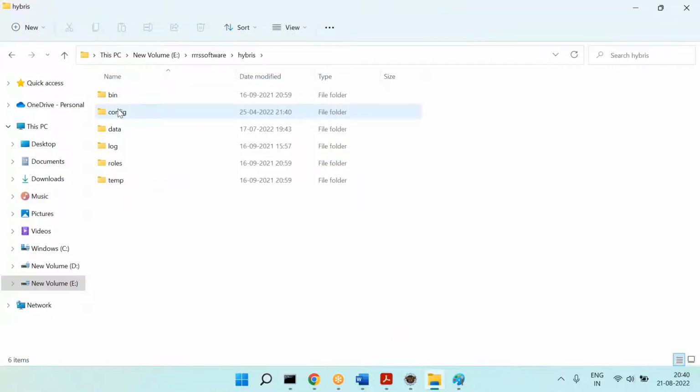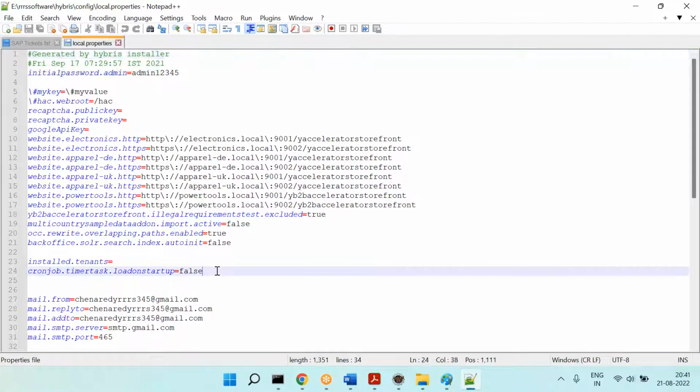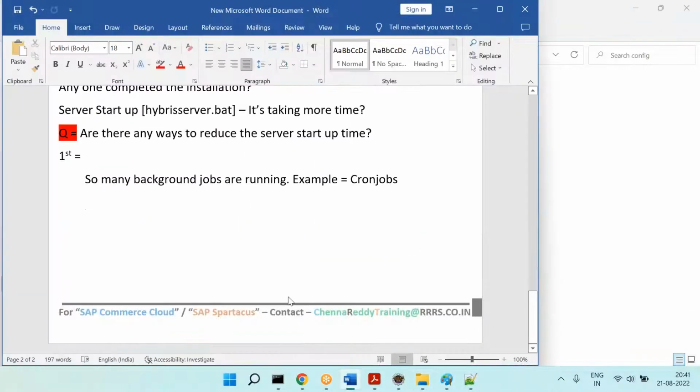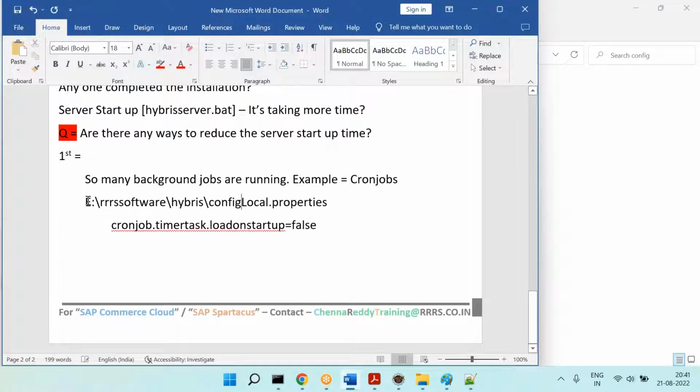You can go to Hybris, then config, then local.properties. In the local.properties, this is the statement you need to add. This is the location, and in this location there is a file called local.properties.